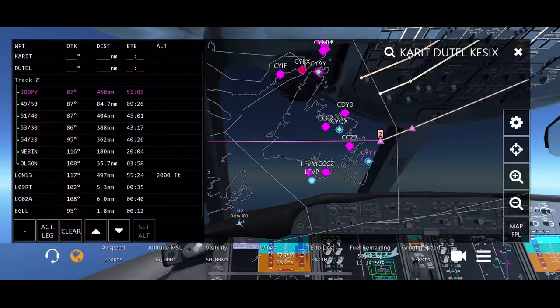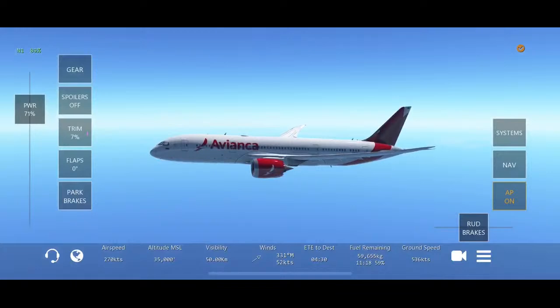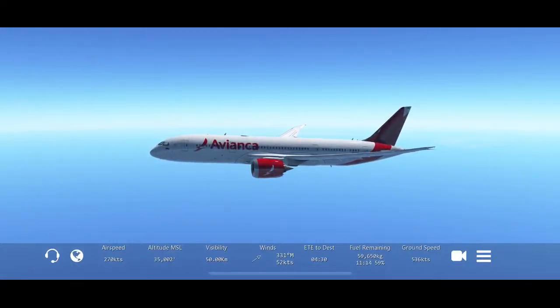100 knots. V1. V2. Rotate. I start rotating. It's the butteriest Ryanair takeoff. Like, it was amazing. Then what happened was the first officer and the captain set autopilot, and they have a third officer in the back. And the captain and the first officer are asleep, while the third person in the back is watching everything, making sure everything's smooth. They go to sleep, and about 4 hours later, he wakes them up. They head to the descent. The descent is negative 1,500. They're going, and what happened was they're cruising. They're going down.